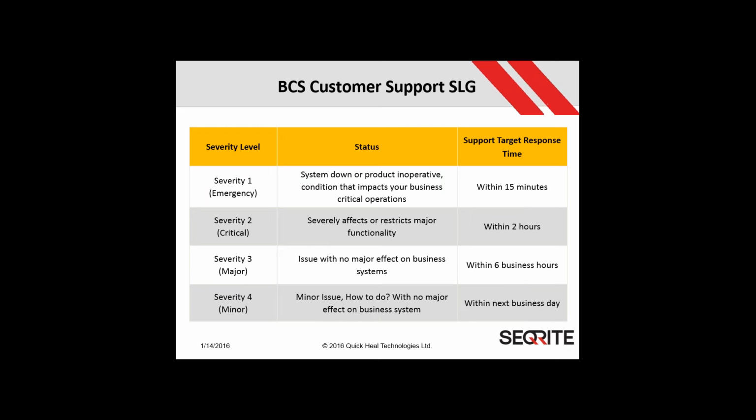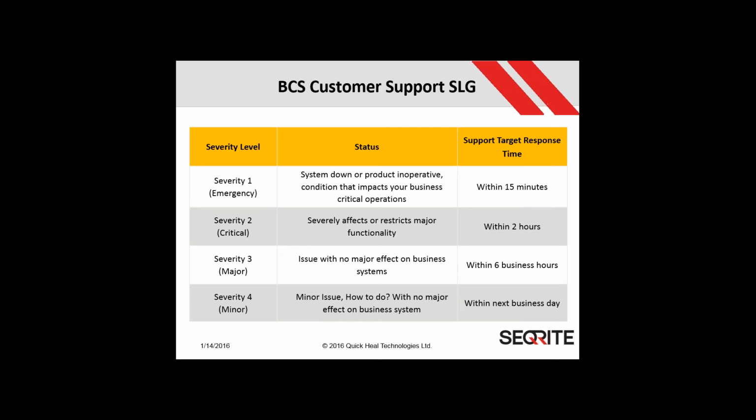within stated time. So let's say if it is a severity 1 issue, it's a system down or product is in an inoperative condition which impacts your business, our target response time will be within 15 minutes, and you can time that. What could be an example of a Sev 1 case? I spoke about the recent ransomware issue. This is the first ransomware which is written in JavaScript. This ransomware basically encrypts the complete data, leading to a data loss on the affected client, and this can also spread in the entire network. Now such an issue qualifies as a Sev 1 or severity 1 issue, and our BCS response time will be 15 minutes.